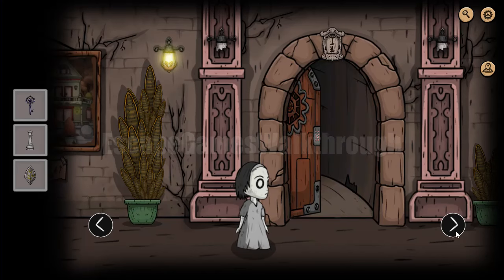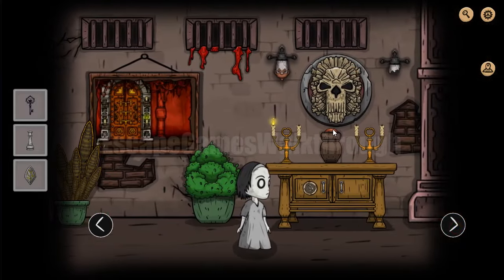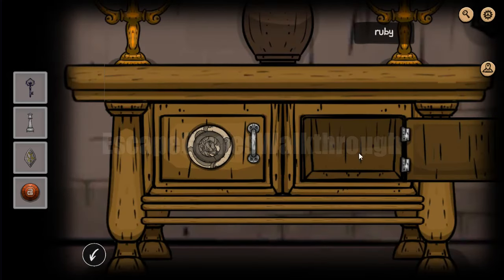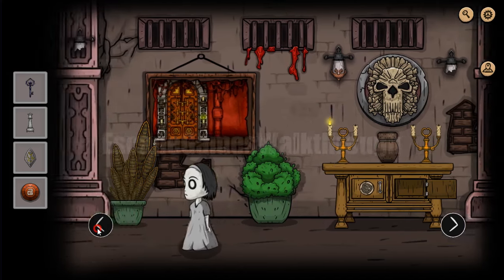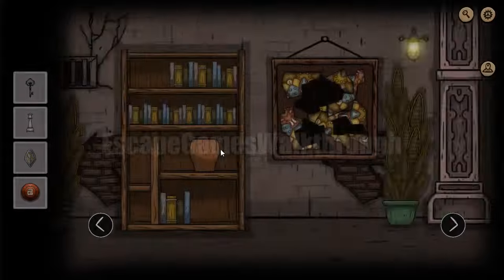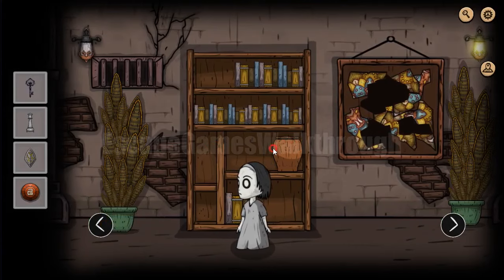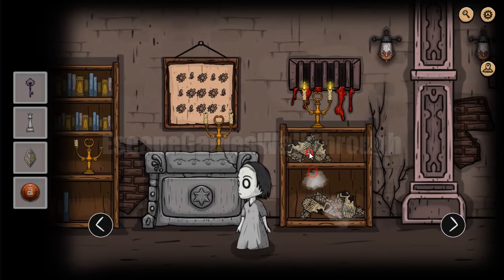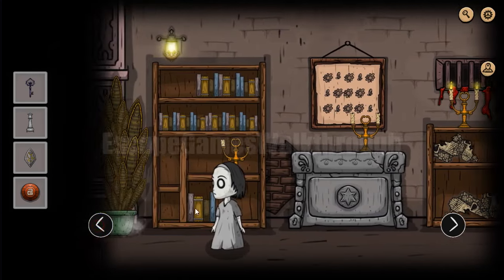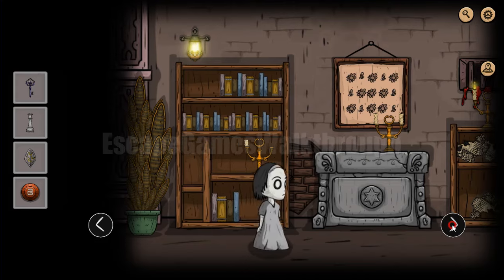So the door is open, but before going there, let's check this place, these bushes. Here's the coin to take, and here we have nothing. To solve that puzzle, we need to find a ring. Okay, let's go to the second floor. Going to the left, this way is to move, and nothing under it. Checking the shelves, also nothing there. These bookshelves, this flower. So it's an empty position.